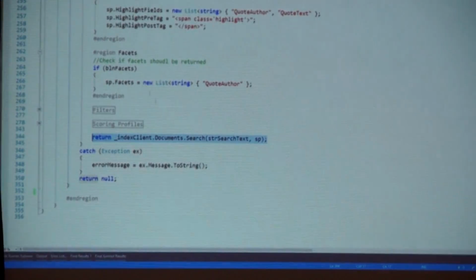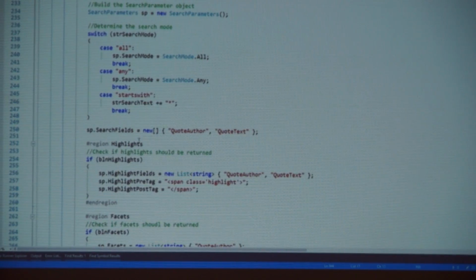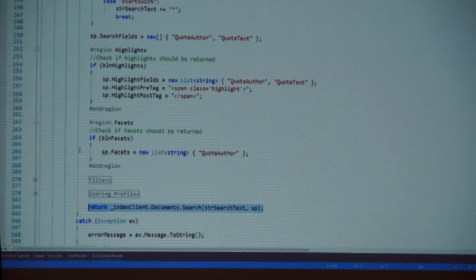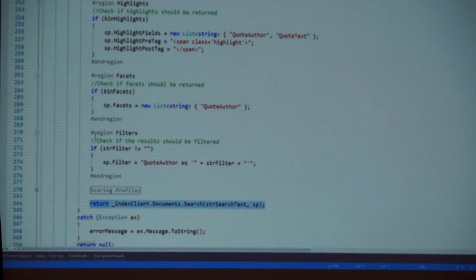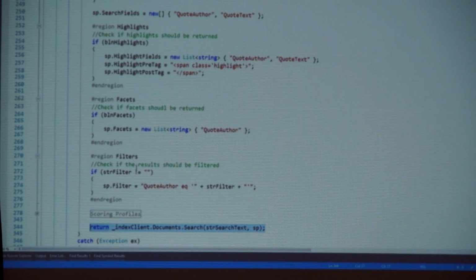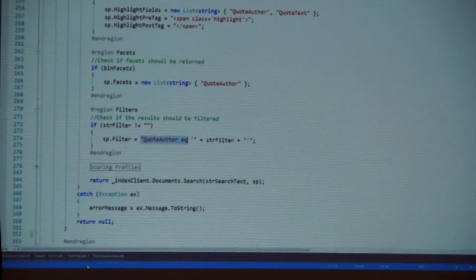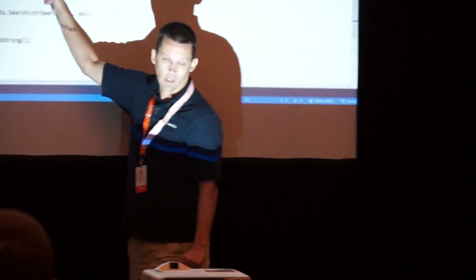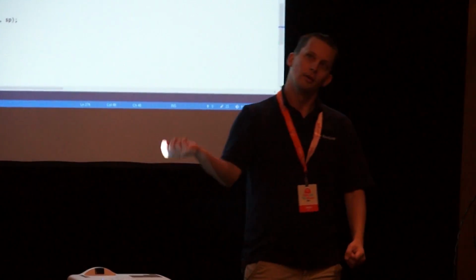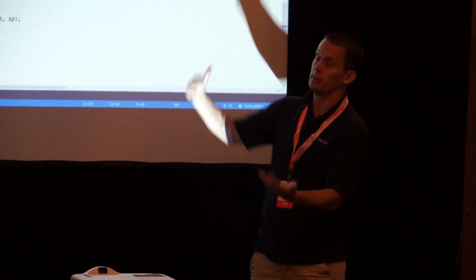And that filter code looks like this. What happens is when I click on that link, it does a post back to itself again, and then it passes the search method a filter value, which I then append into my request. So in this case, I'm saying filter the results based on quote author equals whatever value I clicked on, which I passed as the quote author name. Therefore, it filtered everything to just Homer Simpson in the results that it found. So that's how you can work filters. You can only filter on fields that you mark filterable. If you haven't figured it out, defining fields properly is really important, because you can spend hours or days working on it and realize that you just didn't mark a field correctly, and that's why it's not working.